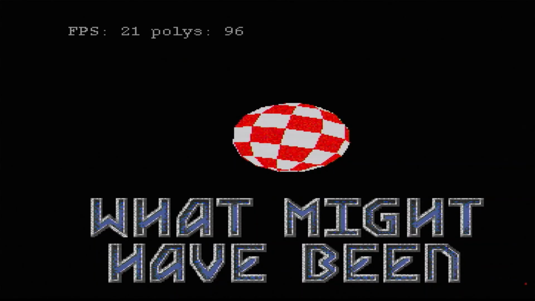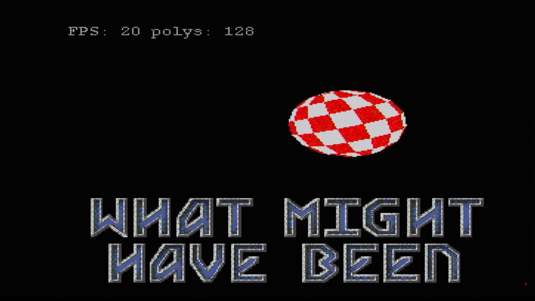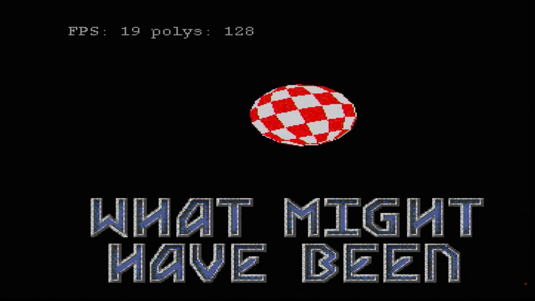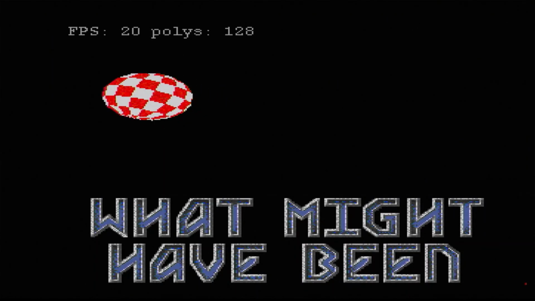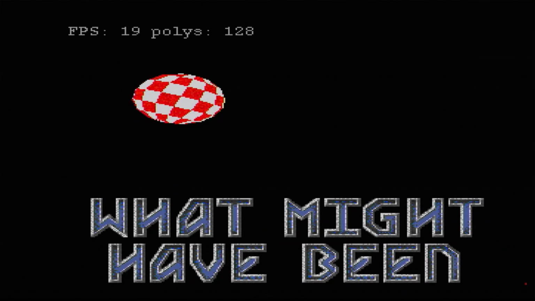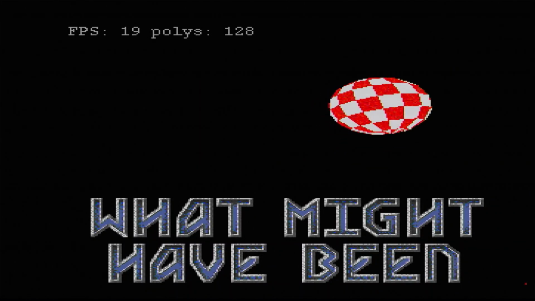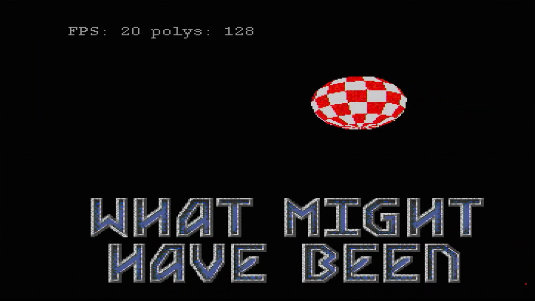The FPS, incidentally, isn't dropping off that quickly given the number of polygons, and the reason for that is simply that the chunky to planar conversion that the CPU is doing is really the bottleneck here. That's what's holding up the processing, and the fact that we can't render frames any faster than this is chunky to planar, not so much the DSP chip. Clearly, if we go further and further with polygons, then the DSP will start holding things up.